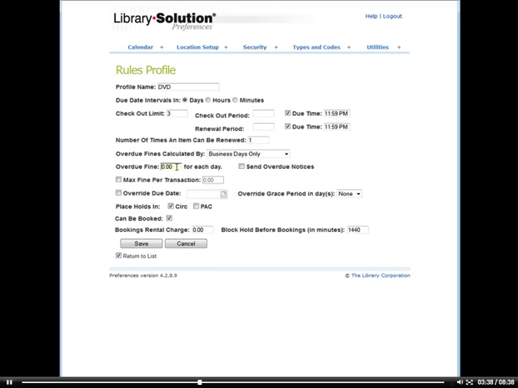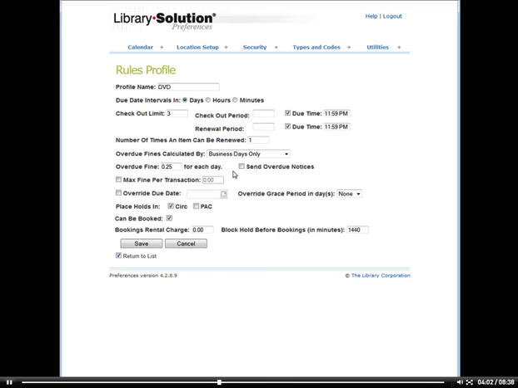Type the amount in dollars and cents without a dollar sign. The For Every Number of Days setting determines the finable unit of time. The unit of time should correspond to the due date interval selection. If you selected days, then the number entered here should be in days.